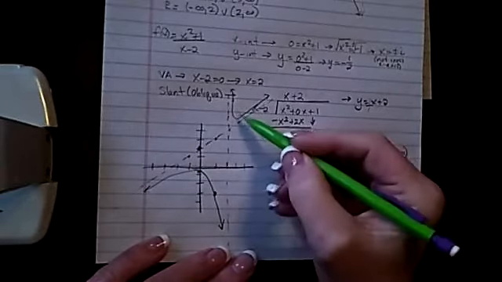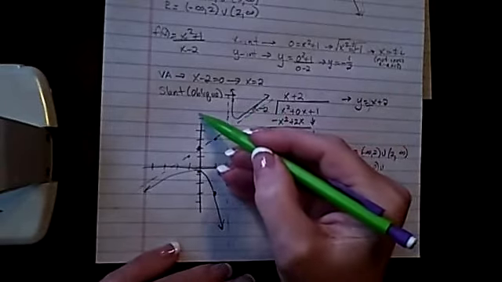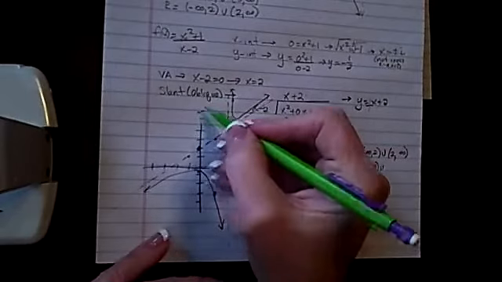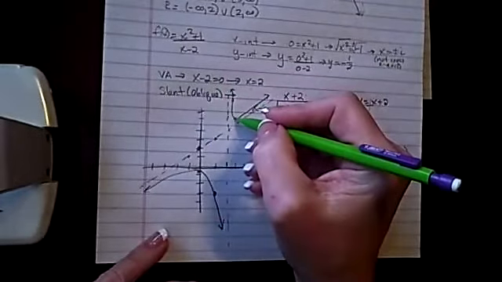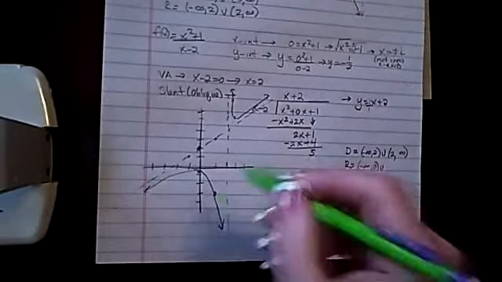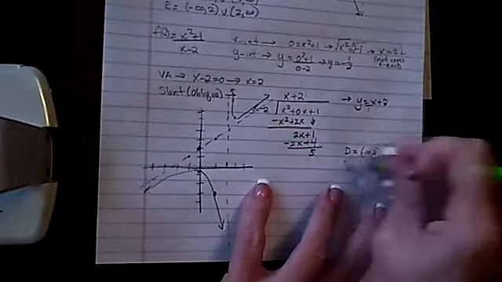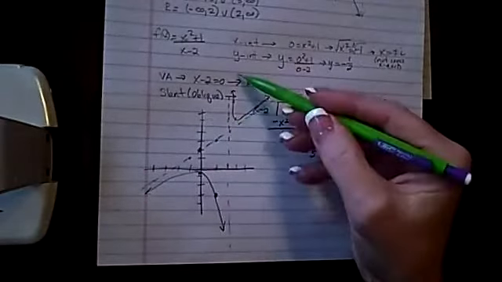Or where are we going to go here? Actually, this one's kind of tough, right? Because we don't know what this number is. So when we have the slant, we probably won't do the range, unless I would have you do an exact graph where you'd have to pick all the points on it. Since this is a sketch, we're not going to be able to do the range on that because we don't know where this starts. It's a sketch, so we won't worry about the range on something like that.